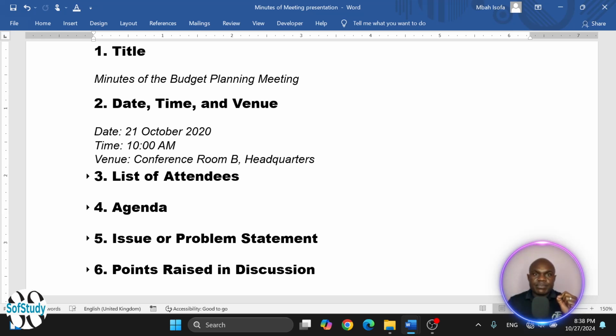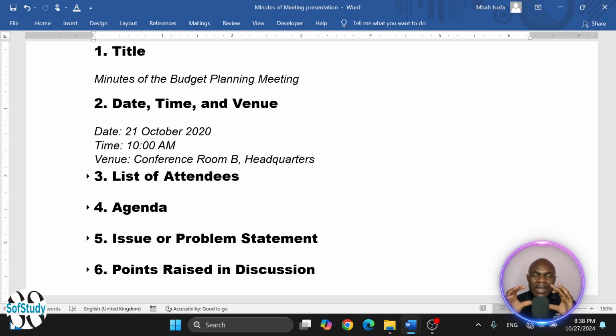Then for the agenda, we have to outline the order of discussion points or agenda items for clarity. You can either list the agenda in full or refer to it briefly. At times, I also attach my agenda as an appendix. We don't just prepare minutes to capture discussions, just say how discussions went on and so on. No, it is good to give a background to capture why that meeting was held.